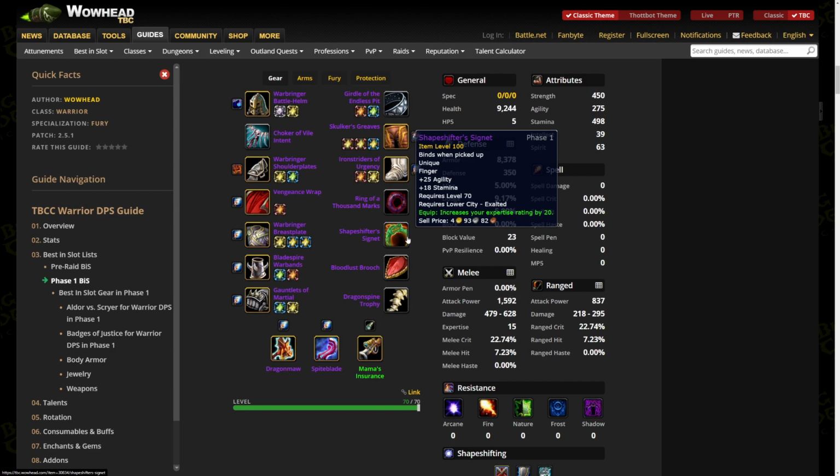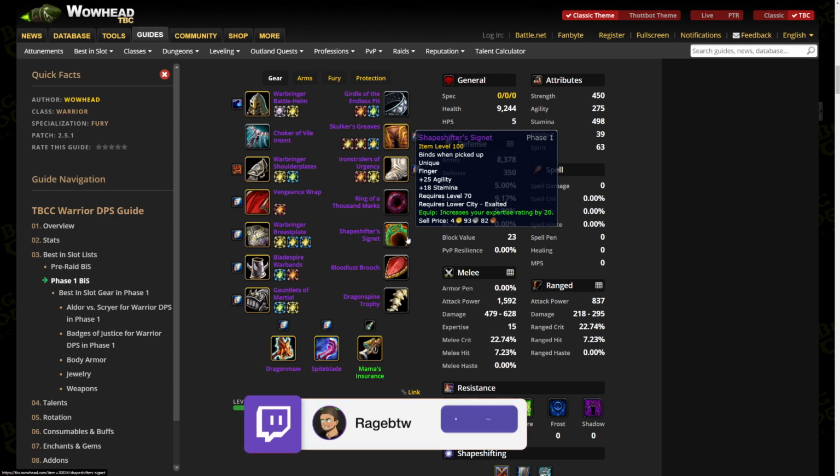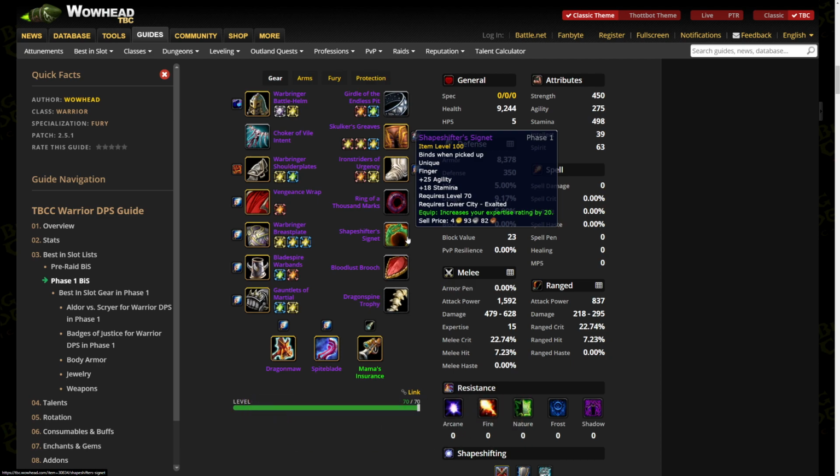Even though we don't have to worry about being parried, because you should be fighting behind your target at all times, they can still dodge you even if their back's turned. And you don't want to be dodged as a warrior, especially as a Fury Warrior, because you're trying to get as much rage as you can to just dump. You just want to dump all your abilities. You don't want to ever have a time where you're just sitting there not using Heroic Strike or something, because you want to be generating rage all the time. So expertise is huge because it gets rid of that chance of being dodged.